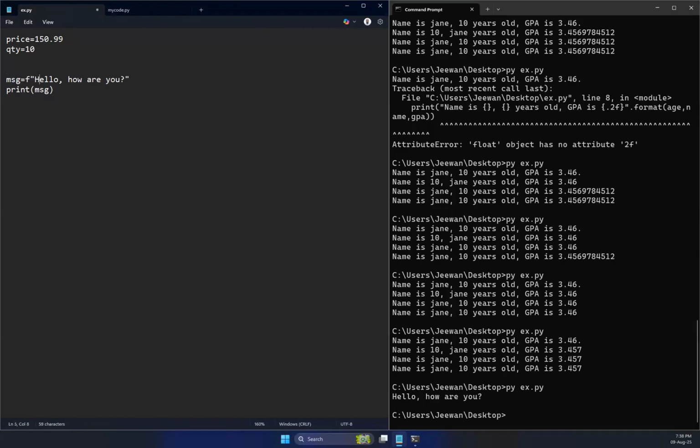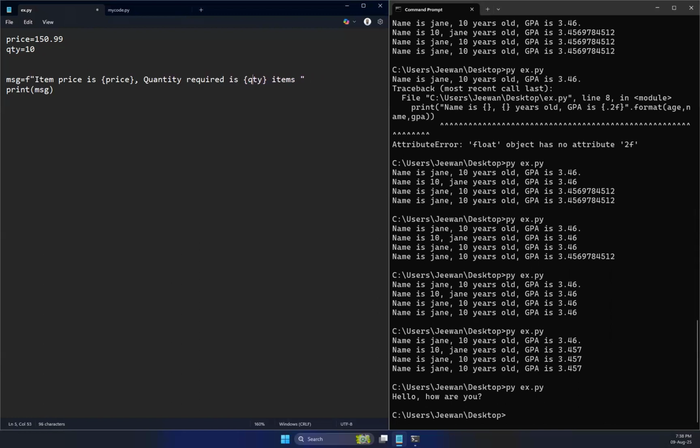If you want, you can have a message saying your total for 10 items, per item price is, let's say we're going to display the item price and quantity required.